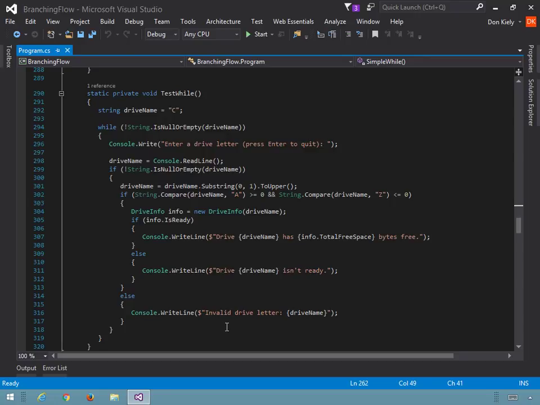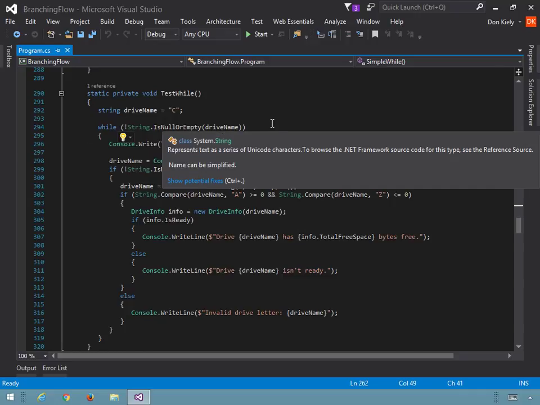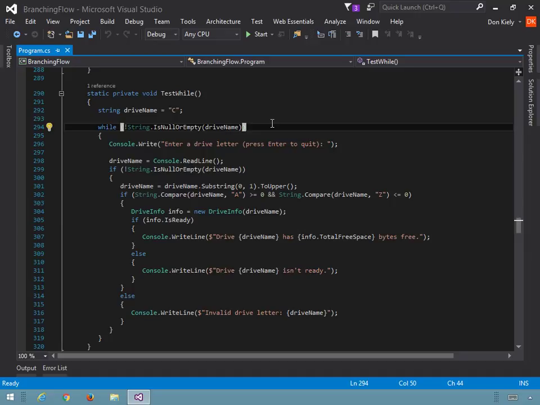Okay, and one other thing to point out about this is that one characteristic of this particular while loop is that I'm checking the exit condition within the loop as well as the loop condition. And that's a very common thing you need to do. Not always, because you could write the logic differently, so that if something happens, you don't necessarily need to check that. We do here because we need to make sure that we have a drive letter, but you could just let the code drop through and execute, and then the exit condition is only executed right there. Okay? So it just depends on how the logic of the loop is put together.